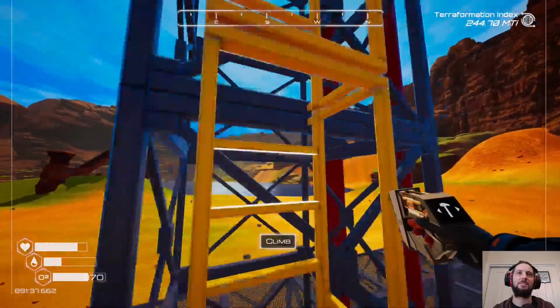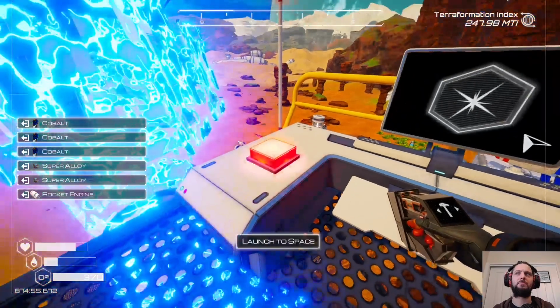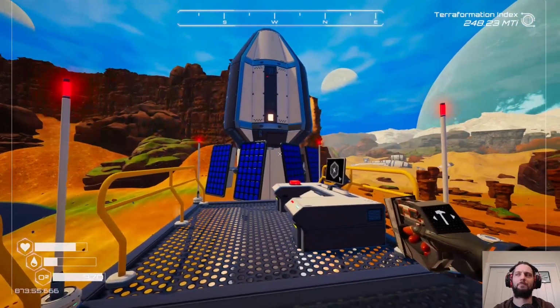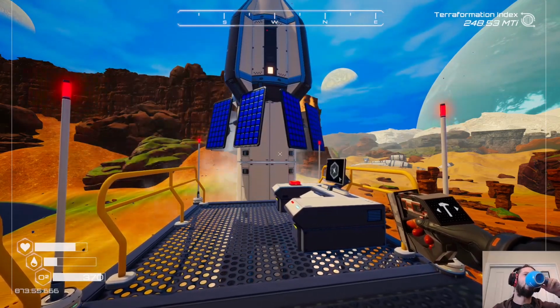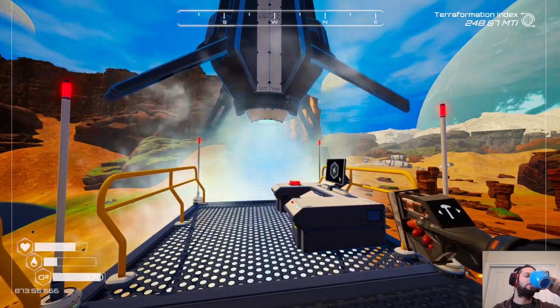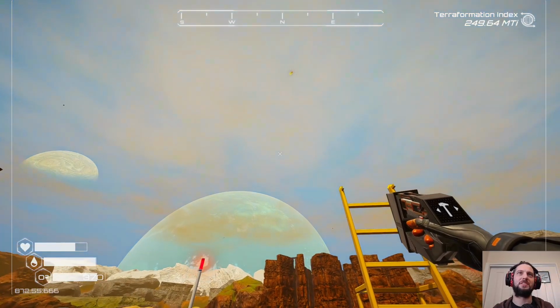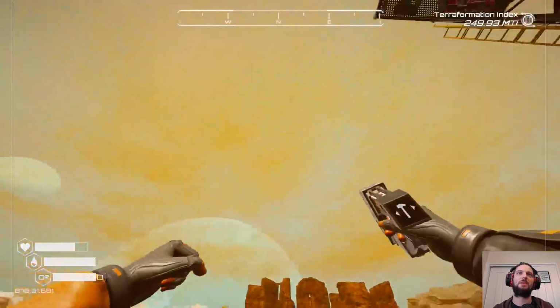Okay, let's remind ourselves which rocket does which. Uranium. Boom. Okay, now we wait for the Burning Legion to come. Is one gonna hit the platform again?